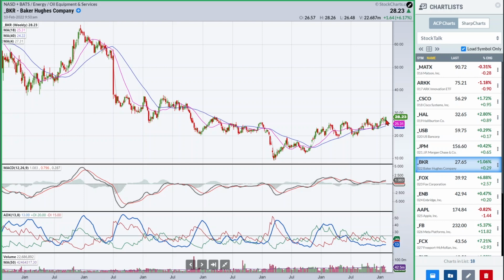The one thing that's bugging me a little bit is green is above red, but green is not above 25. So the strength of the buyers really isn't all that enticing. I'd probably be a little bit more interested in buying Halliburton on a pullback than I would be playing this, but it's not to say that this isn't going to participate. I still expect that to take place. It just seems like it's lagging a little bit.